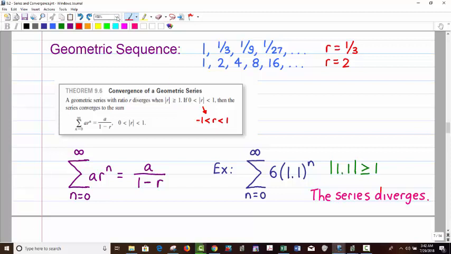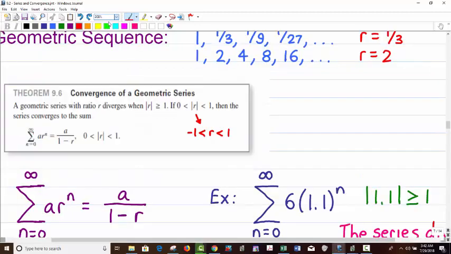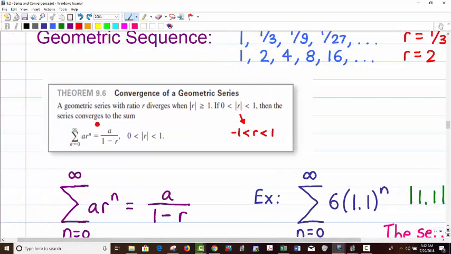Now this, we have to determine whether or not a geometric series converges. I just wrote this out, and called that a sequence because we're just listing the terms out. But now it's a series because we're trying to find the sum of those terms. Basically, R has to be between -1 and 1 without including -1. So that's the same thing as saying the absolute value of R is less than 1, the opposite of absolute value of R greater than or equal to 1. So R has to be between -1 and 1, without equaling -1 or 1, to converge. Any other value of R will diverge.